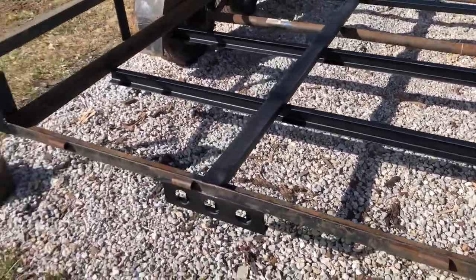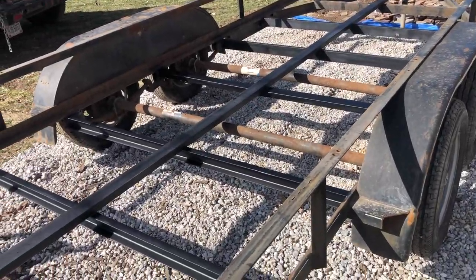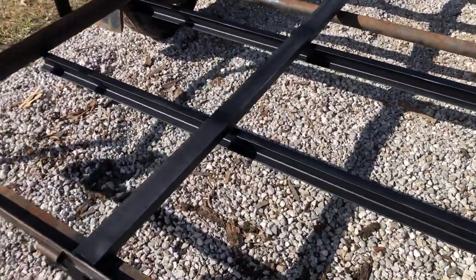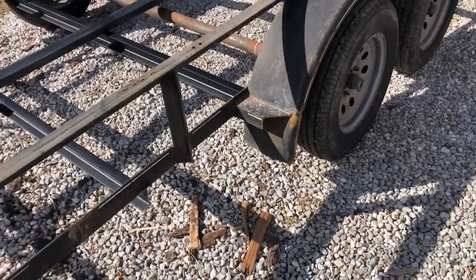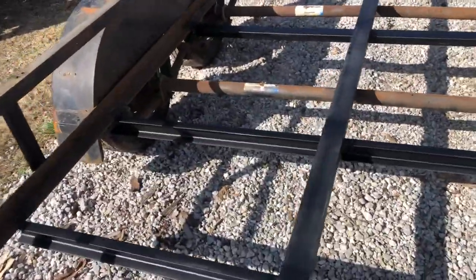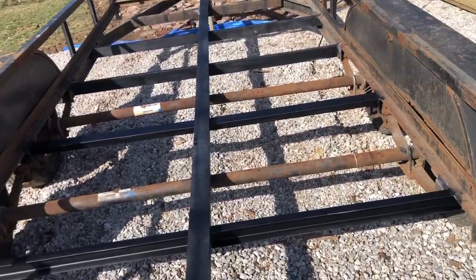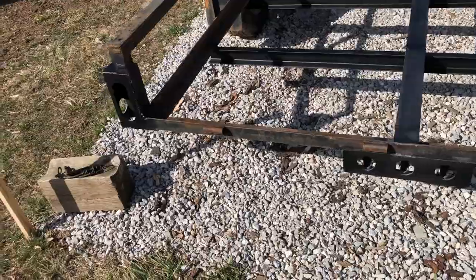because the plan is to only keep this trailer for about another 2 years. So I'm going to put a second coat on this area here, maybe hit all these end pieces again. Then I will go ahead and wire the trailer brakes. After the trailer brakes are done, then I will wire the lights and it should be good to go.